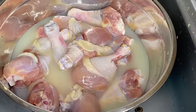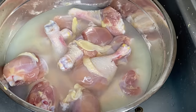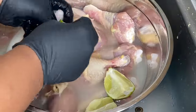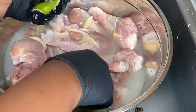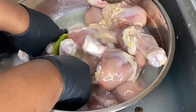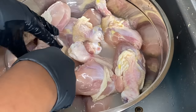So I put 1 cup of lemon lime juice in there. Now I'm gonna put 1 cup of vinegar. Then I'm gonna take my lemon, well this is definitely a lime, one lime, and I'm gonna cut it up and put it in there. I wanted to use 2 to 3 limes, but I only had one good lime in my refrigerator. All the rest of my limes were dried up, so I had to toss them. So that's the only lime that made the cut.